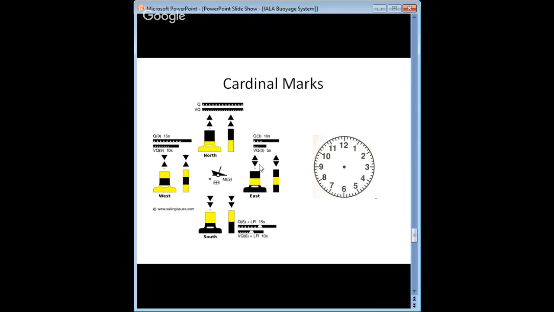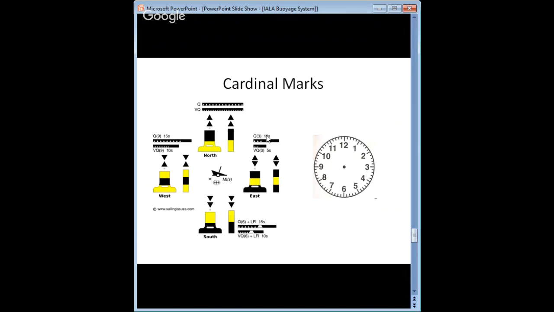Now, they're all marked at night with a quick or very quick flashing light. So any light that's flashing pretty quickly, they'll flash twice as quickly as a lateral mark will. And a very quick light will be probably even faster than that. So any light you see, now these are white lights again. Again, we're using white lights. And that question's still out there. Why are they using white lights for these dangers?